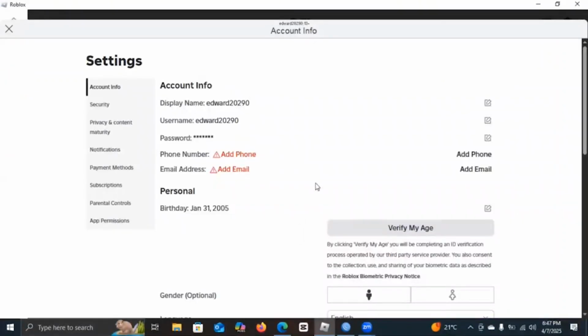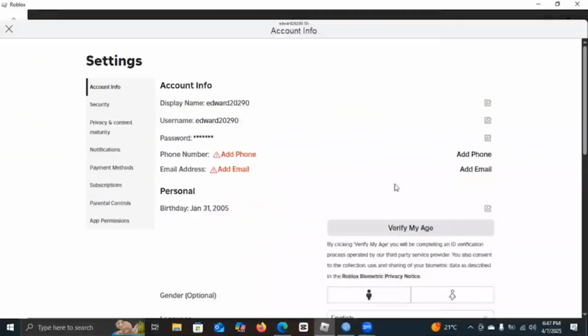In this prompt, type in your phone number and then down at the bottom click on continue. Next we need to provide a one-time code that's been emailed to the email address that you have associated with your Roblox account, and then they will also text you a code to your phone number that you need to enter down below. Enter that code, and if you're done, click on continue.